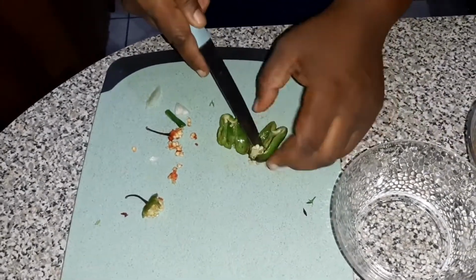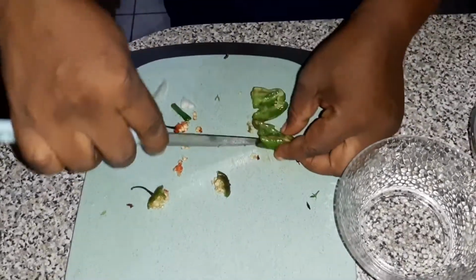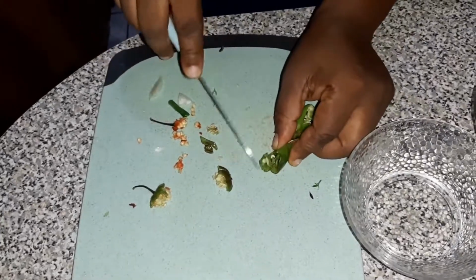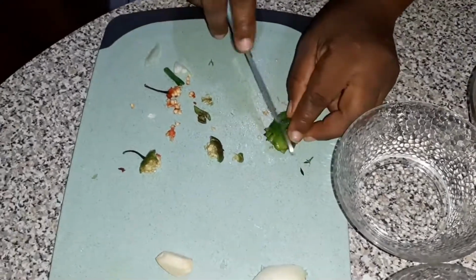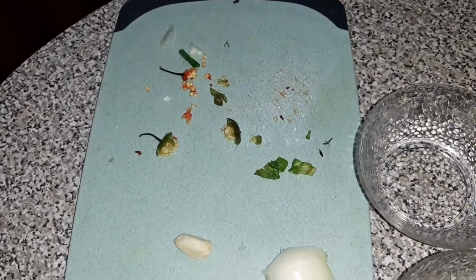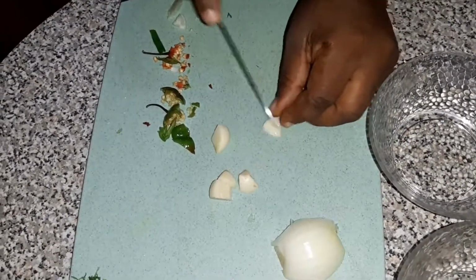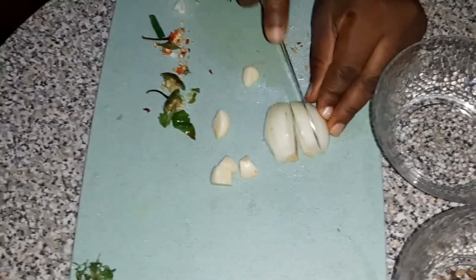Removing all the seeds. And trust me, you don't want to see my face right now because I'm crying because of the onion that I cut. I hate handling onion. I'm not a professional onion cutter. That I can see. And the little crier here.